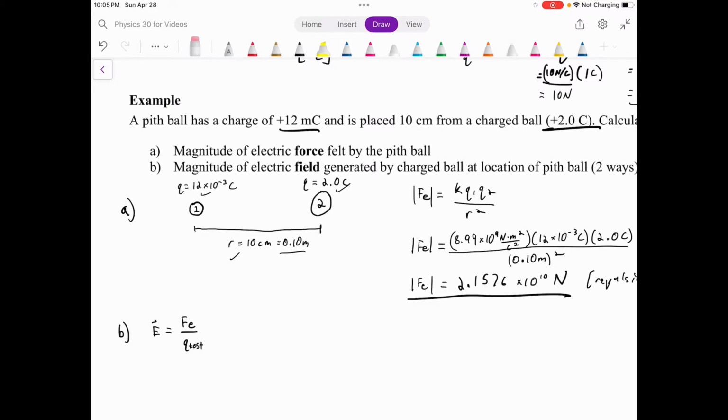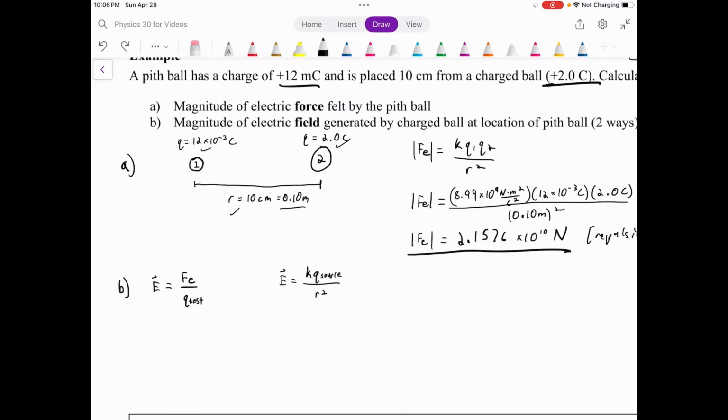But we also have enough information. We know how far away we are from the source of the field, and we know the magnitude of the source charge's charge. So we could also use this, K times the charge that's creating the field we're interested in, divided by how far away the location we're interested in is from that charge. Essentially, with this one, we don't even need to know anything about that, right? We're essentially ignoring that and just saying, okay, based on the properties of this thing, what would its electric field be like there? Whether or not there's something there is no longer an issue because of the magic of fields, right? So let's do it both ways.